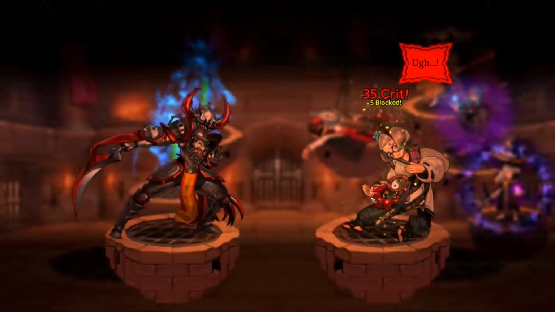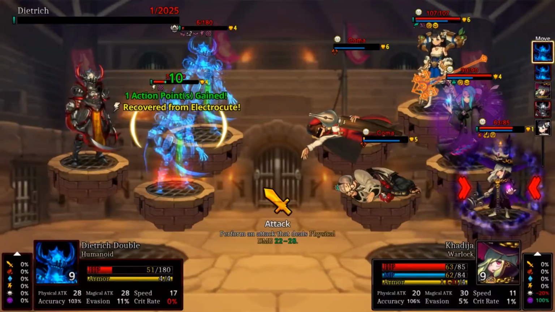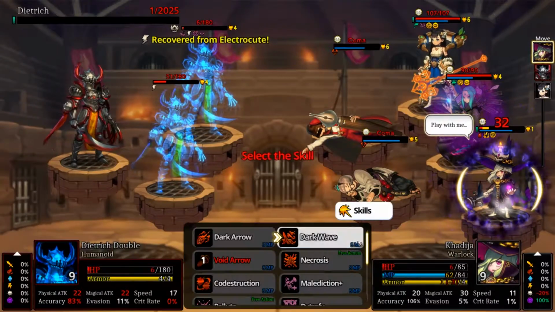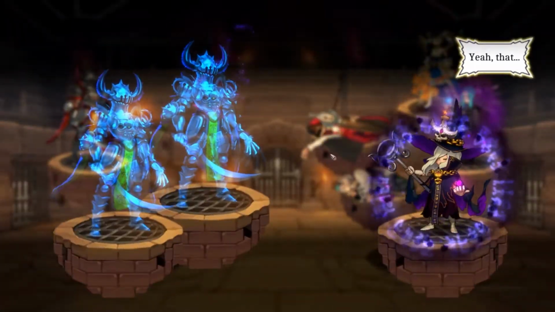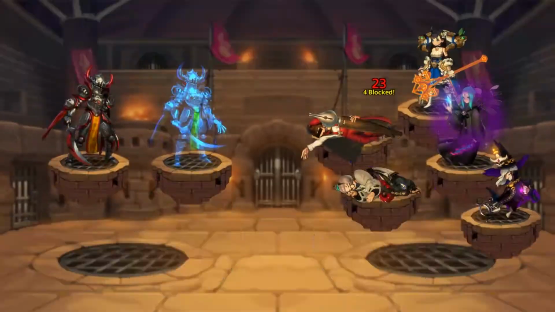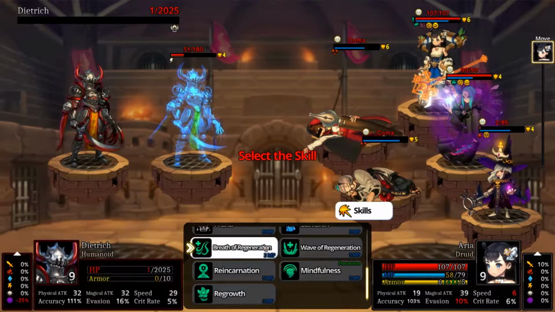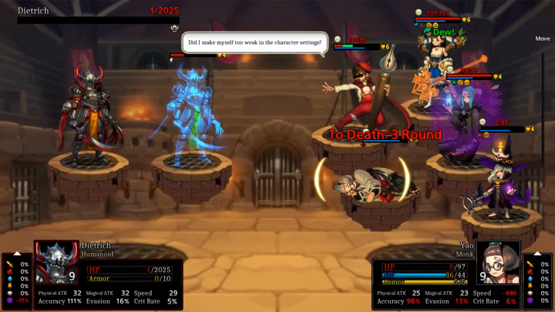Please don't die. Great. The reason I picked her up first is because I don't want to have to use an item for this. Is because I was going to have her meditate. I guess I'll pick up the writer.